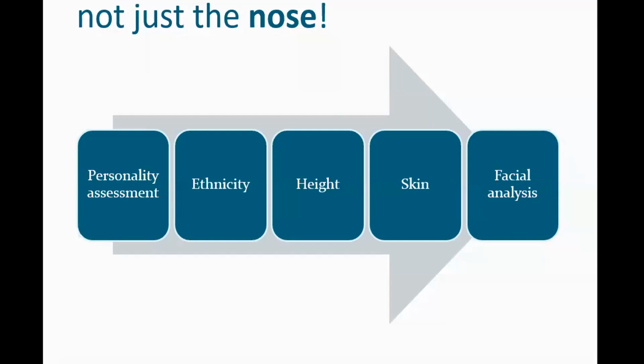Now, the facial analysis is also something very important. Each of us has a face wherein the left half and the right half are never similar. And what would happen is, whenever you have done a perfect rhinoplasty, the patient will then start noticing the asymmetry of the face. Or let us say some of us have a mild ptosis, or a brow which is drooped down, or a lip which is not symmetric. This analysis also comes into play. For example, if you have a very wide forehead, then a nose, even if it is long, will look short. So you will need to understand that there are certain ratios in the face that need to be matched.